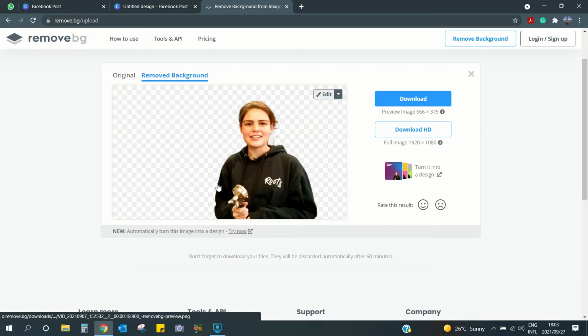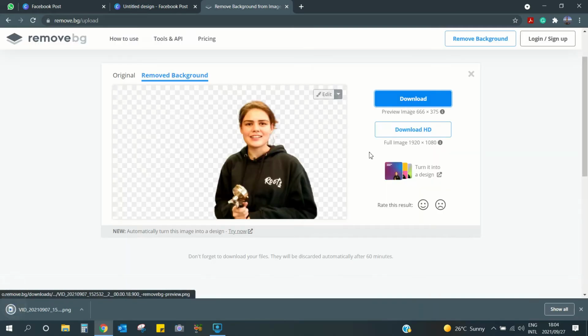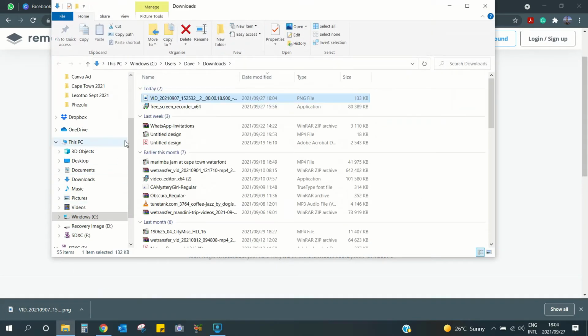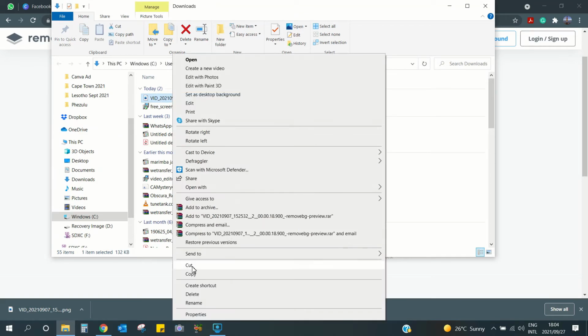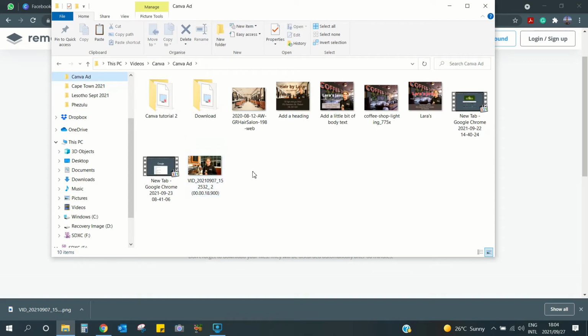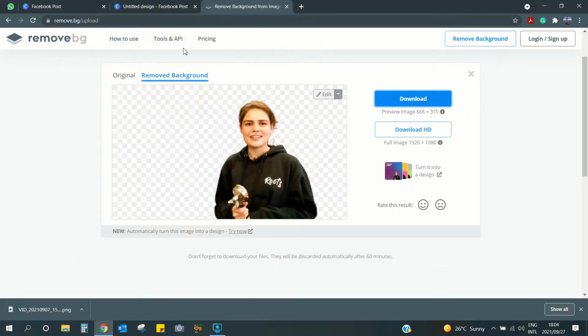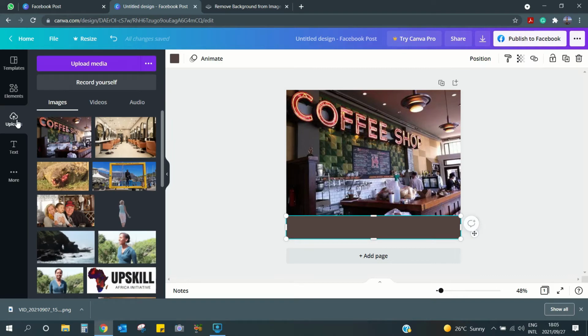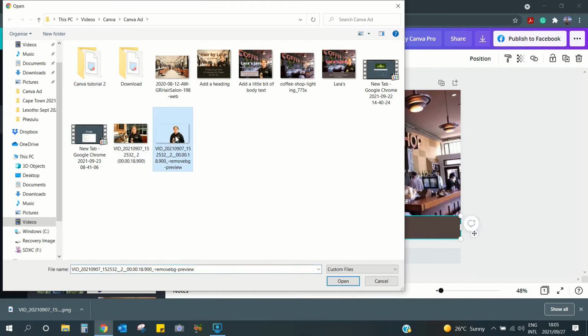We can download that. It goes into our downloads folder. Once it's downloaded, click on the arrow next to it, show in folder. There the picture is at the top there, and we can right click on that and cut it from here and paste it into the folder where we want it to be. Paste it there. Back to our Canva tab, and we can click Uploads again, Upload Media, and just find the picture of Laura without the background.